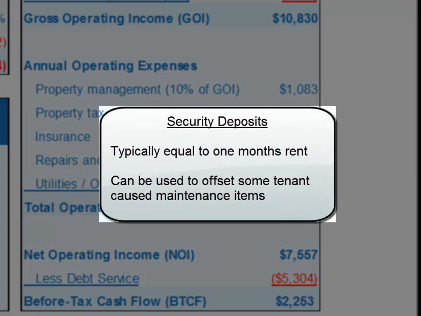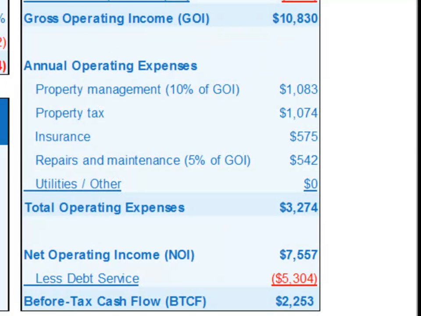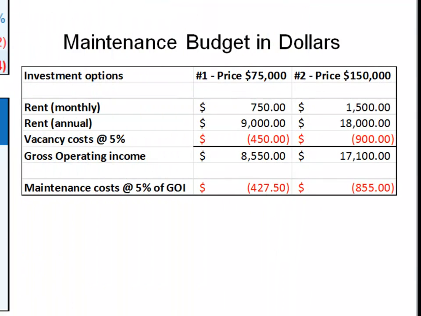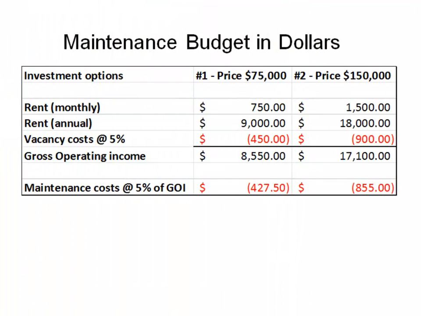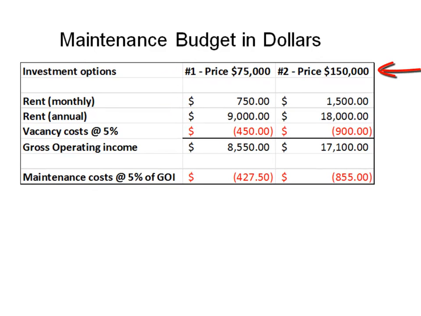In most markets, your tenant will be required to give a security deposit prior to tenanting a home. This security deposit will help offset many of the day-to-day maintenance expenses associated with getting the unit rent ready for the next tenant. Another factor to consider with respect to maintenance costs is the cost of the repair relative to the rents received. For example, assume we have two properties. One is a $75,000 home with $750 in rent, and the other is a $150,000 home with $1,500 in rent.